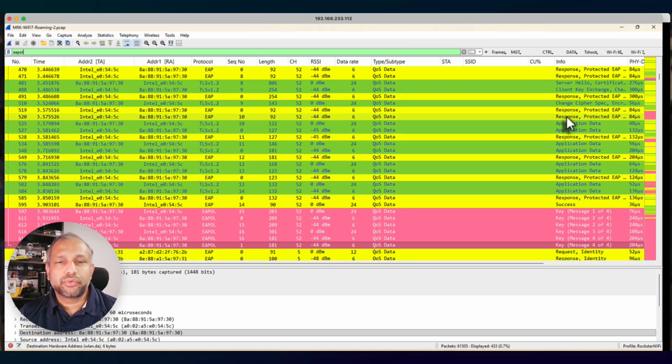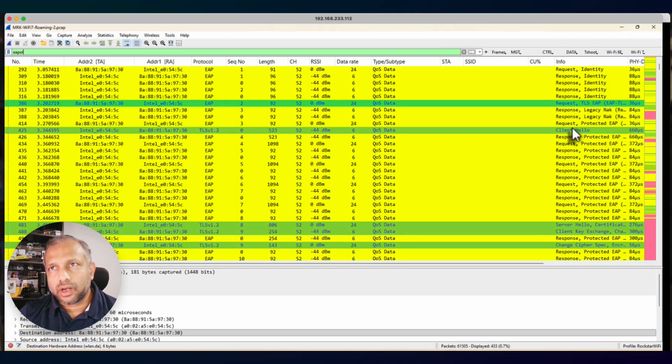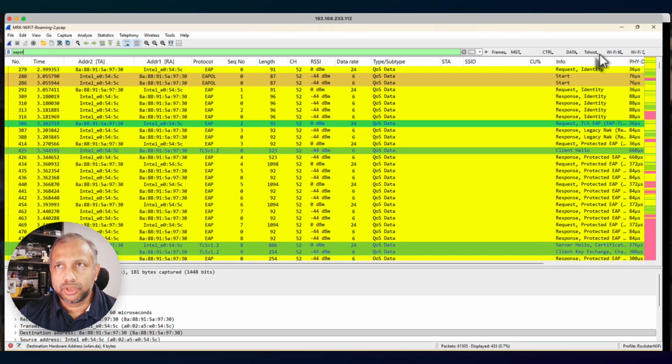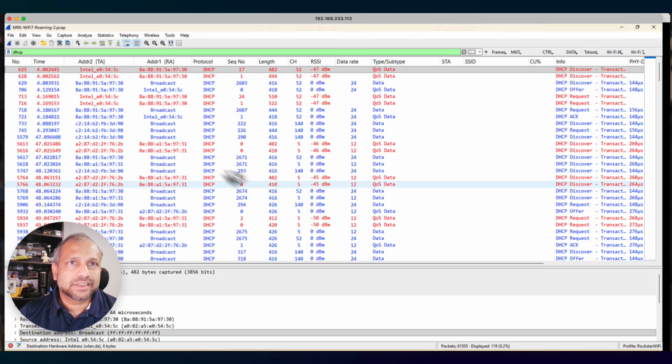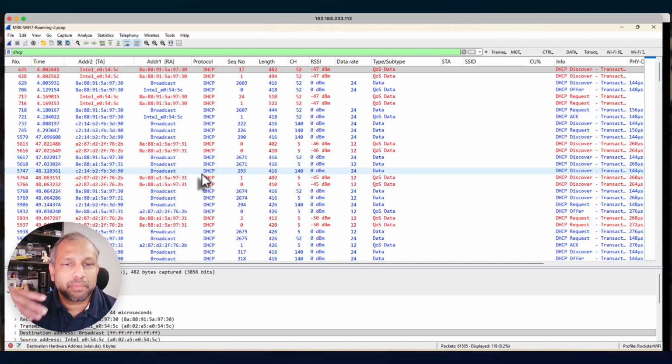So if you know how Wi-Fi works in a certain kind of security environment, that will be quite useful to understand and troubleshoot. And sometimes if you click DHCP, in this example, you will see some DHCP traffic. Why? Because we said we captured using the Meraki cloud. That means EAP has a decrypted view. In that way, EAP will give a decrypted view. Otherwise, for any secure SSIDs, we will not be able to see this inner detail.